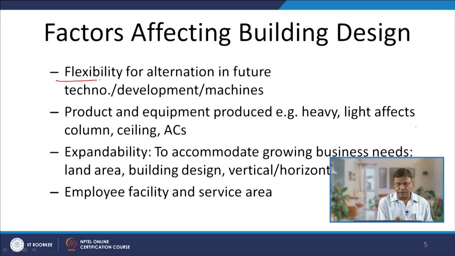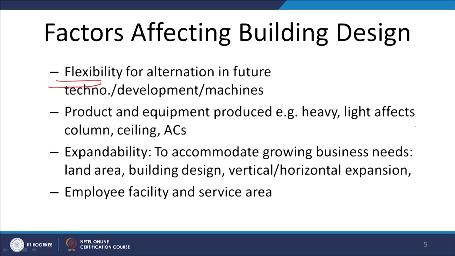Plant building should allow enough flexibility so that the production facilities and equipment can be accommodated to deal with changing technologies, changing machines, changing product designs, etc. Then the products and the equipment to be used in the course of manufacturing should be considered in designing the plant building. Whether the product is heavy or light, it will require some kind of material handling equipment, like overhead cranes, monorails or conveyors. So, it should find enough space for those facilities.